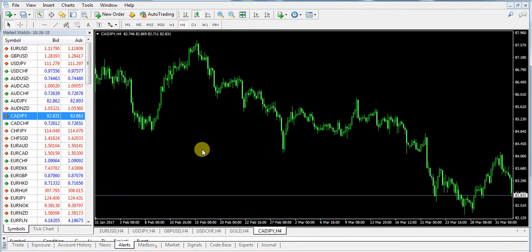And when we get to the point where we put everything together, when we look at trading strategies, you'll see that the Fibonacci is the tool that I apply the most weight to when I make my trading decisions. Where do we find the Fibonacci tool? Up here in this toolbar, where we also have the time frames of the different charts. Right there, there's an icon with a tiny little F in the corner. It says draw Fibonacci retracement.